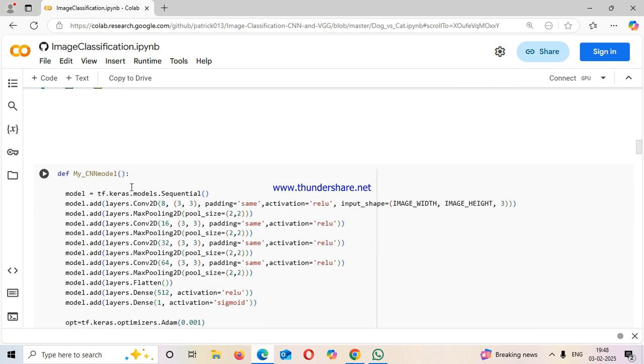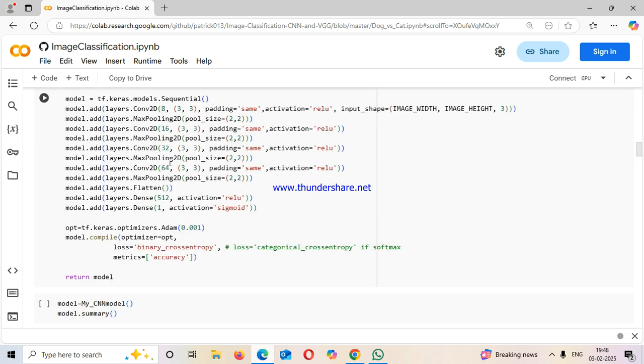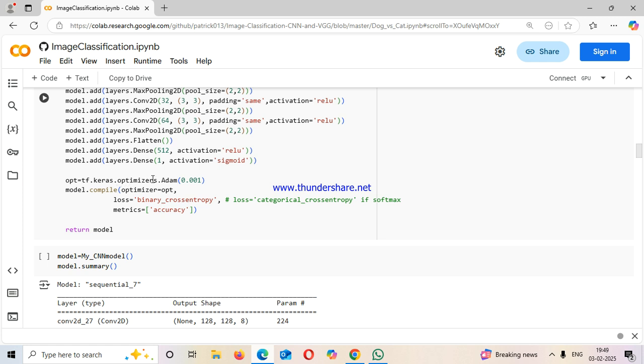Now we are going to build the fundamental CNN network. As you know, a CNN consists of a convolution layer, pooling layer, max pooling layer, fully connected layer, and so on. These are the main things there. Max pooling is used to reduce the spatial dimensionality, and then a flatten layer, dense layer, and we can extend anything. And here we are going to use the Adam optimizer, because it is one of the familiar popular optimizers that adapts the learning rate during the training. That's the advantage, and it is also a good choice for deep learning tasks.